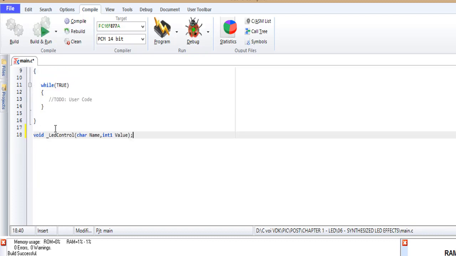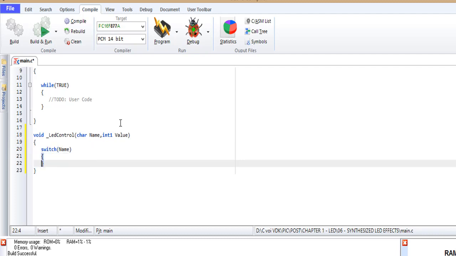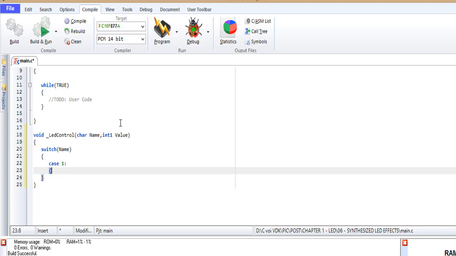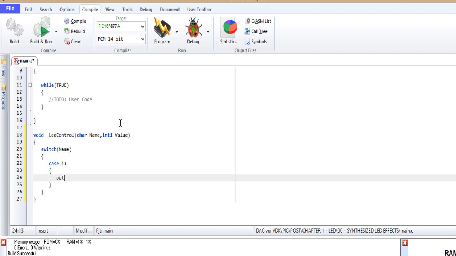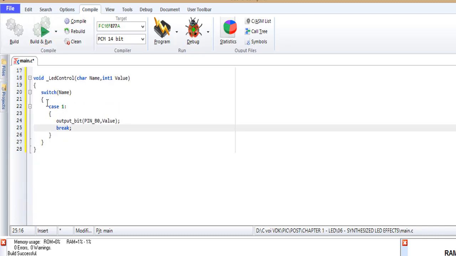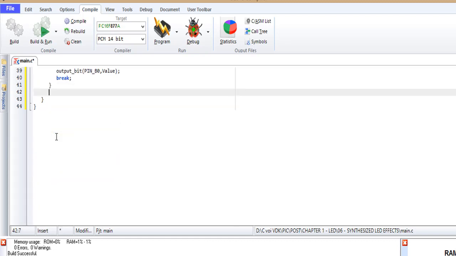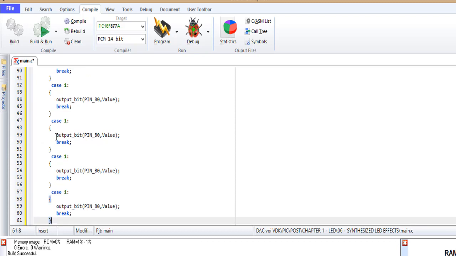See, and switch name case one, output is in, become value, print. 3, 4, 5, 6, 7, 8.